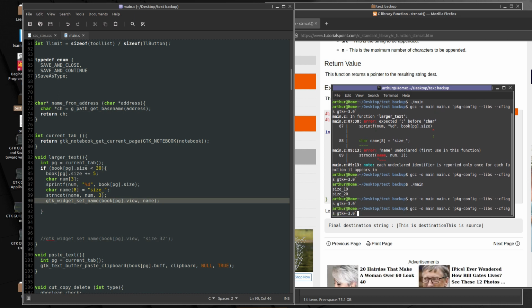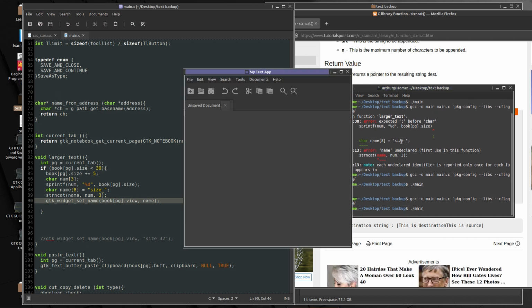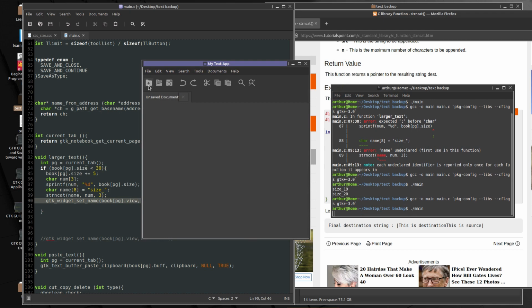So that compiles. Let's open up more than one tab. We'll put regular size text in here. We'll put a different size text in here.